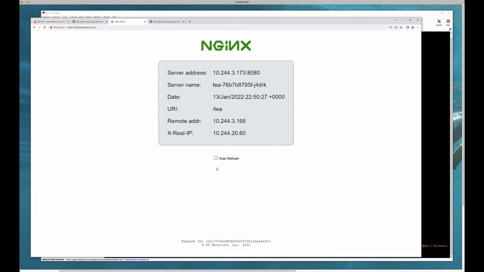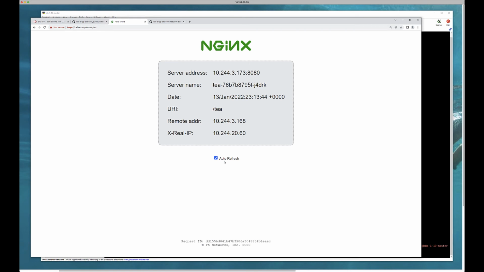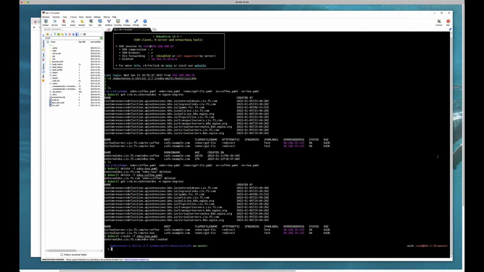If I go there now and it auto refreshes, I should be able to get an IP address. And as you can see, monitor is working. You can see monitors just refreshing there. So let's go back to my diagram. What happens if I scale all of these pods down to 0? We should no longer serve that error code. So let's try that.